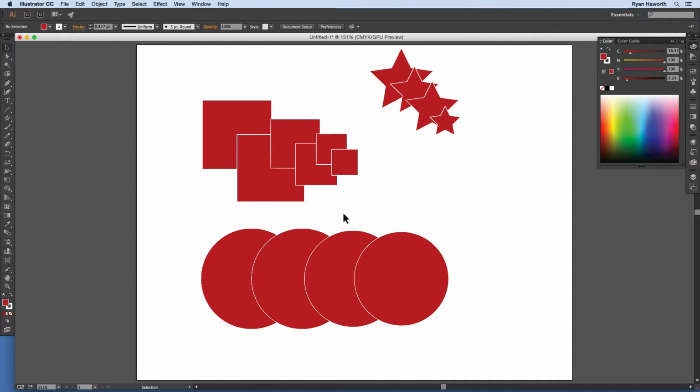Okay, so let's look at the live paint bucket tool, and that is on the same flyout as the shape builder tool. And here it is, and the shortcut key is K. And so how you can remember the shortcut key for the bucket is either bucket, and remember the K, or remember that when you go to KFC, Kentucky Fried Chicken, you get a bucket of chicken with K. Or maybe you kick the bucket.